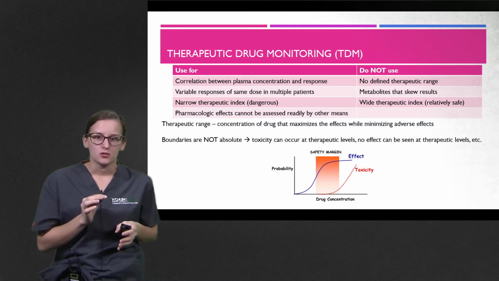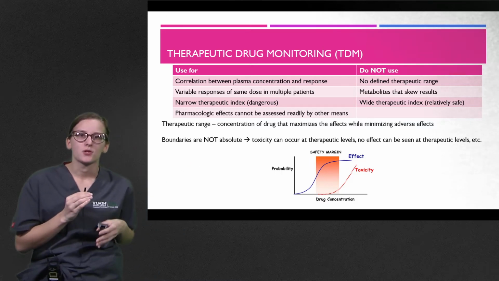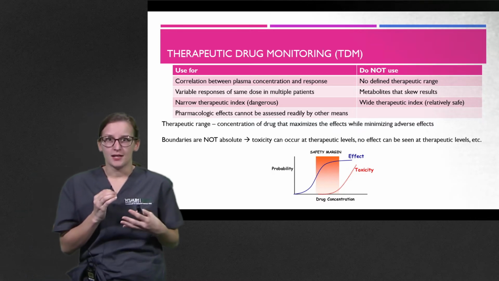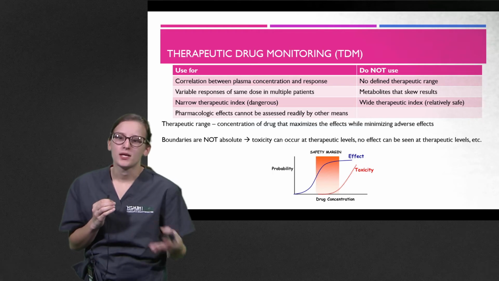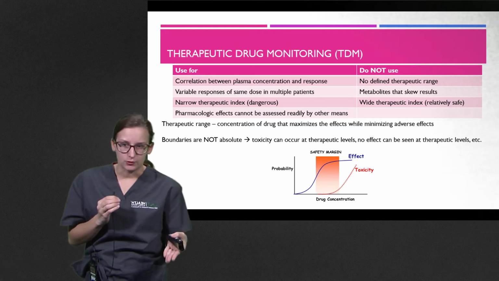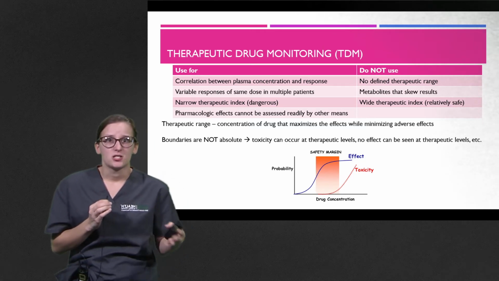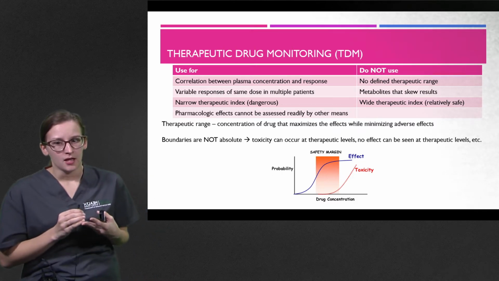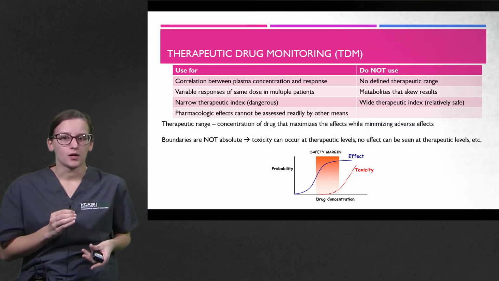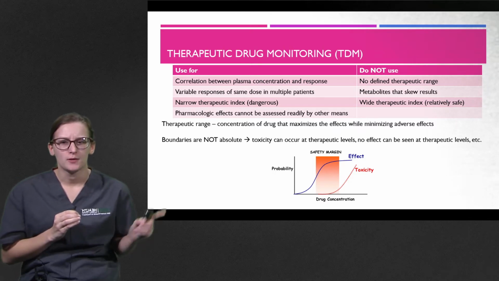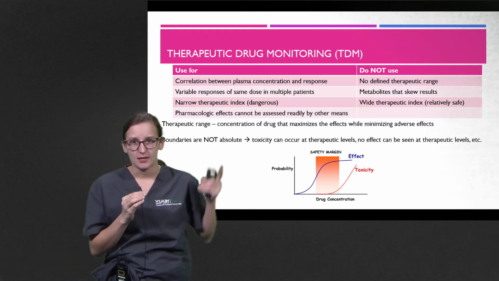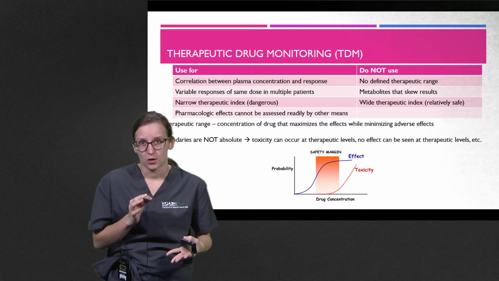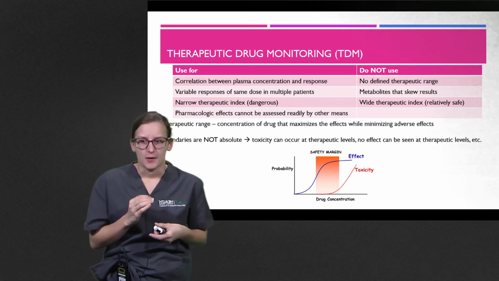So we use therapeutic drug monitoring to make sure that if we have a drug that can benefit a patient but could be toxic, and we want to make sure we get the right effect and concentration, we can monitor the levels in order to make sure that a patient doesn't suffer unintended consequences. So therapeutic drug monitoring is good for drugs that have a correlation between plasma concentration and response. That means that if we get the concentration back, we can tell if it's working or not because it's within a sweet spot.